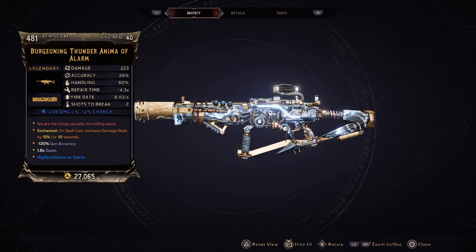The saying is not Thunderstruck, it is We Are the Rising Cascade, the Rolling Wave. This is enchanted on spellcast, increased damage dealt by 15% for 10 seconds. This is minus 120% gun accuracy. This is a 1.8 times zoom, and being the electric damage or Thunderstruck, it's highly effective against wards.